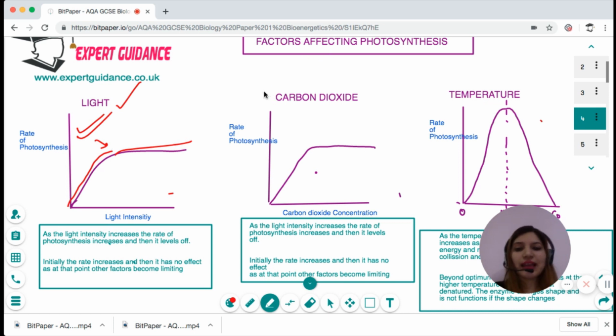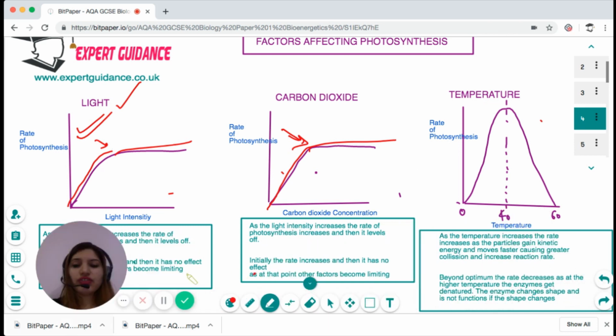The same thing happens with carbon dioxide. If the concentration of carbon dioxide increases, the rate of photosynthesis increases up to a level, then it levels off. Now, why does it increase only up to the level? Because we cannot increase carbon dioxide beyond a certain point. Why? Because if we increase carbon dioxide beyond a certain point, it can affect the pH, and then the pH can become a limiting factor. Now, for the temperature, the graph looks a little different, and you need to remember this graph and explain this graph.